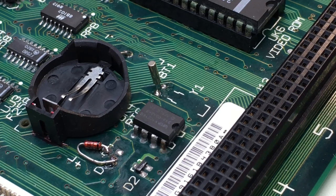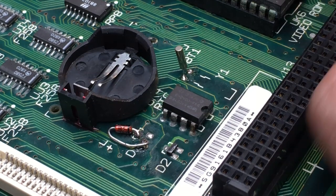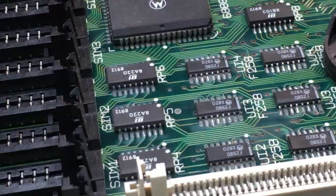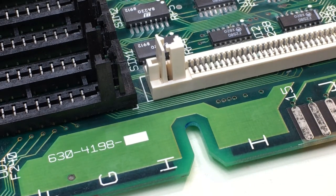So basically, yeah, we have all the caps replaced. We've got the clock circuitry fixed here. So in theory, all we have to do now is put RAM in the board, put the ROM in the board, hook it up to my SE chassis, and see what happens.